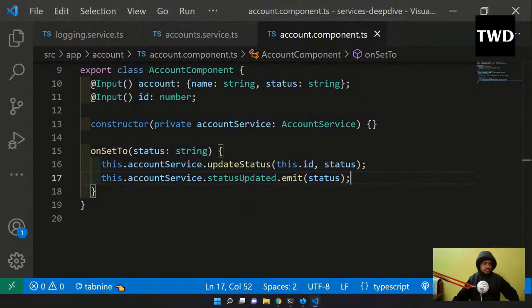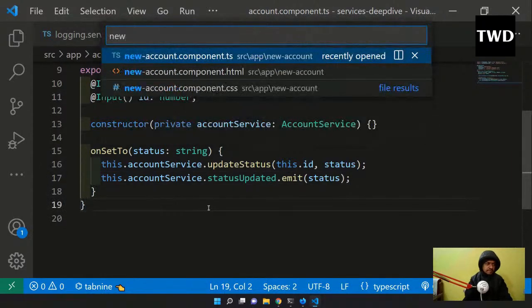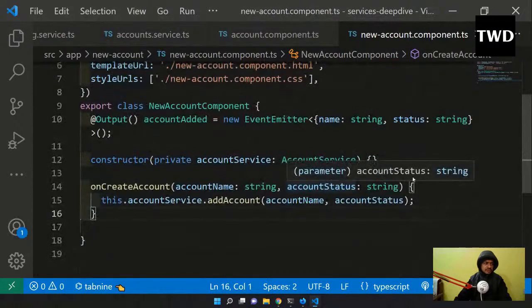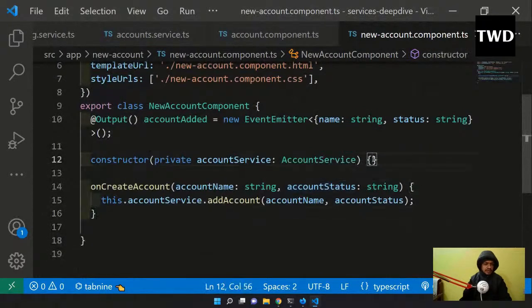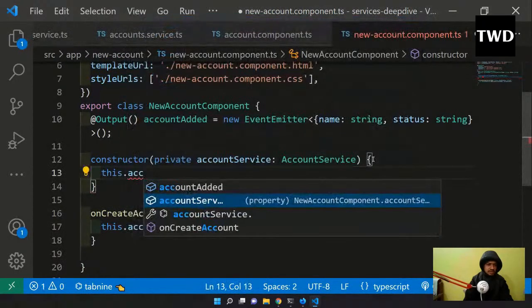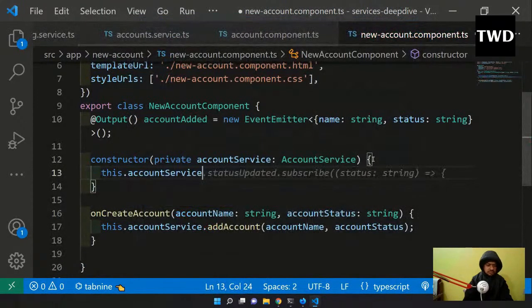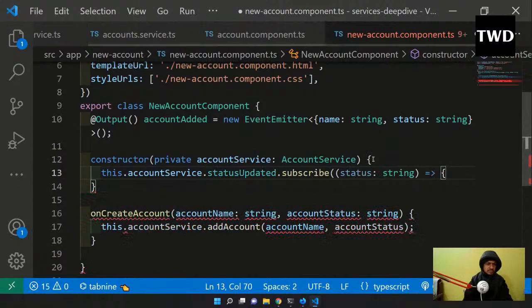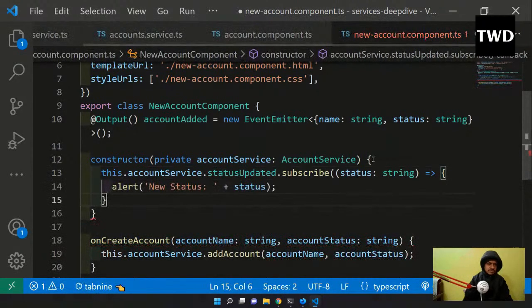So now we will go to the new-account.component.ts file, and here in the constructor I will catch this with this.accountService.statusUpdated.subscribe. So we have to subscribe to it. Subscribe is how we get everything, right?